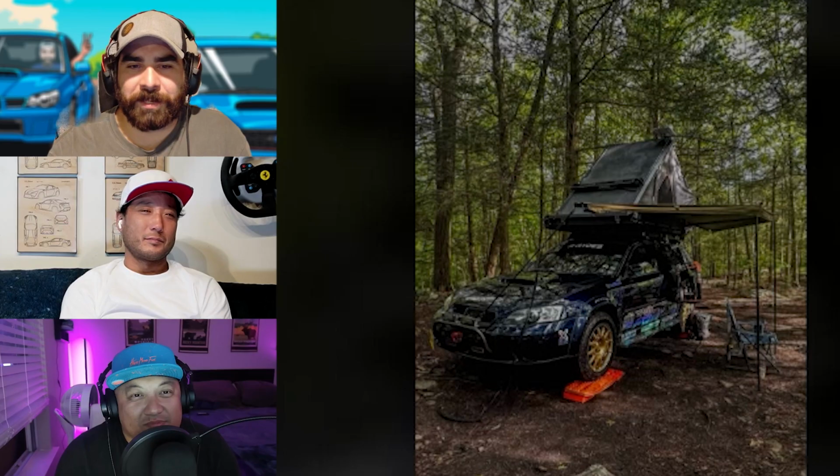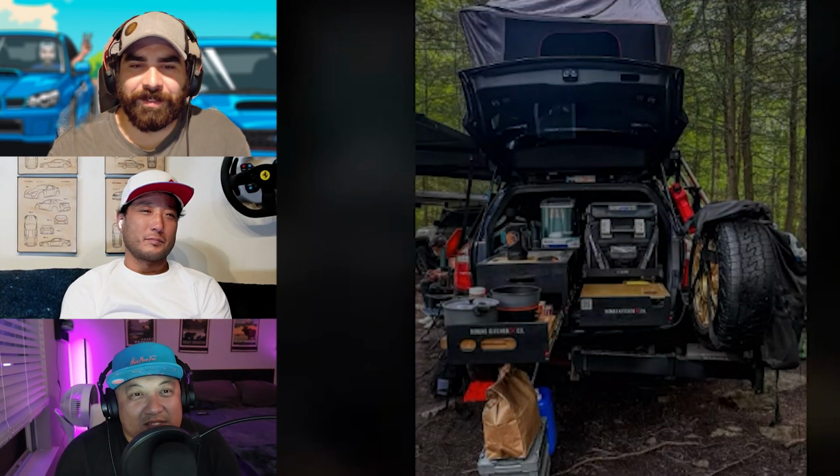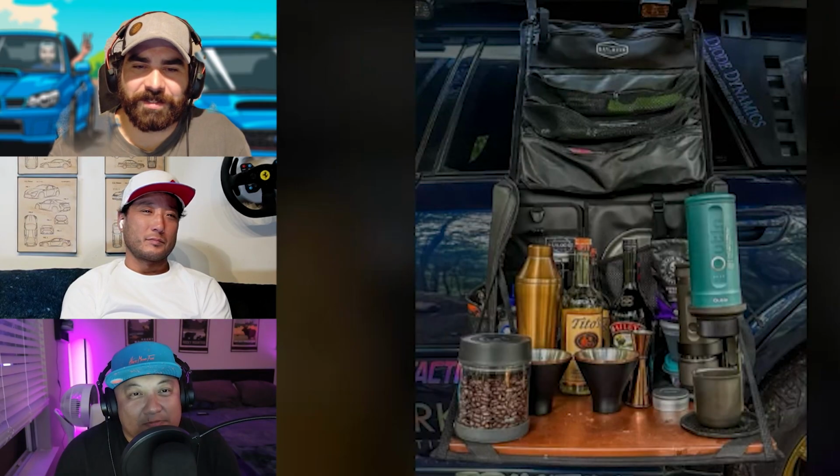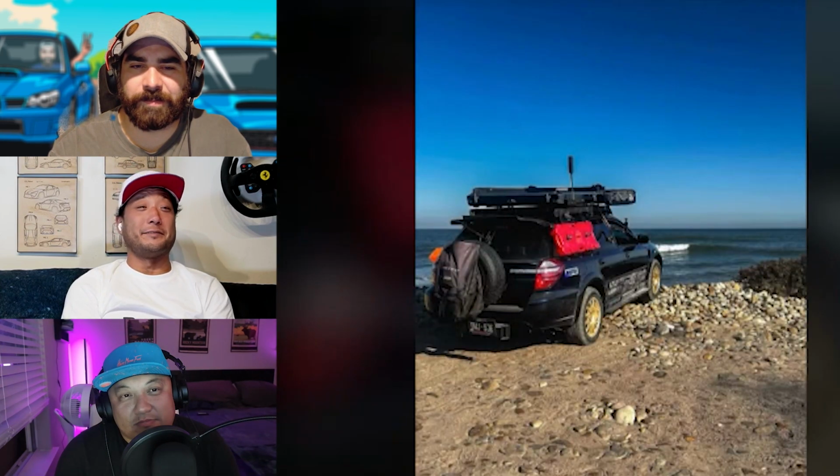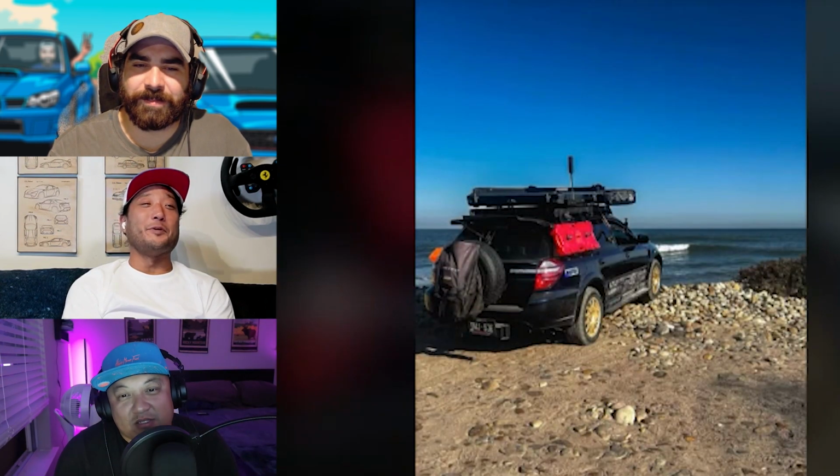Yeah, I have some of the pictures here that you sent of the ride and everything built out. Those are probably the most updated pictures right now. That's awesome. There's the bar cart. You even got the softy lid. I'd love to do that. Unfortunately, like I said, rooftop tenting is out for me. So the back is for me and the dog, and the roof is where I put all my stuff. And the bar has to be on the roof.